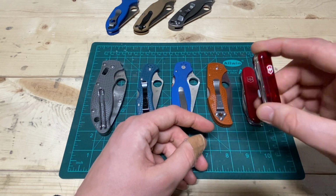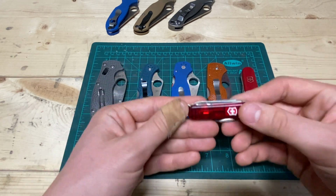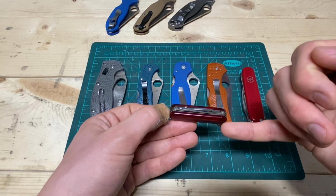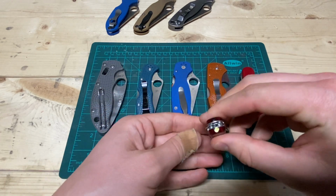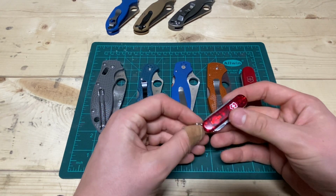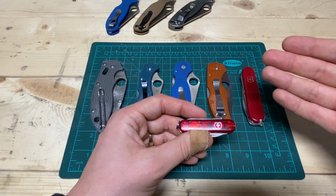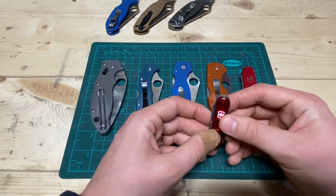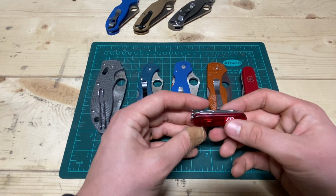What's standing in? Well, I've got the Midnight Manager standing in for the Rambler here. The Rambler is the same tool as the Midnight Manager. It's just that it has the standard scales with a toothpick and tweezers in it, whereas the Manager's got the pen there, and then the little light. The Rambler is a keychain tool, and when I started using it, once again it was just that, wow, this is really hitting my needs so hard. It's really making my day-to-day better, answering what I want it to do, and it's really great.